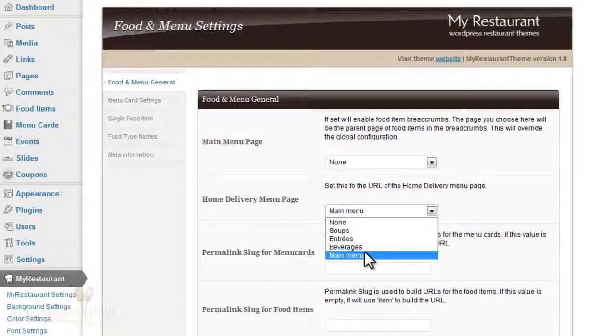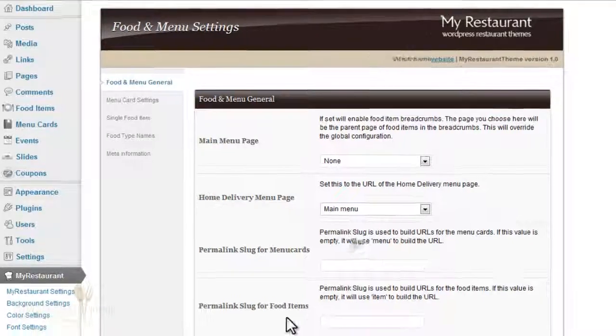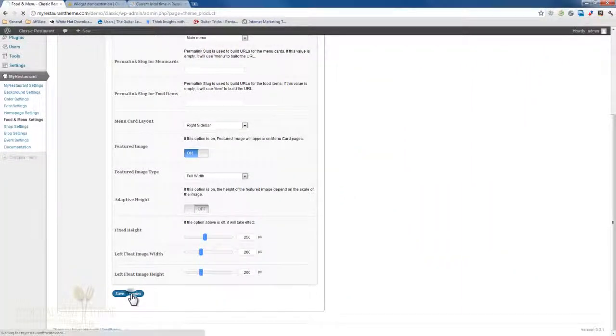This is useful because some restaurants or some bars have more food options, more beverage options in the restaurant than they do for home delivery, and this way you can set a different home delivery menu, and the button will actually take your visitors to that given home delivery menu. So I don't have one set separately right here, but I'll just use the main menu, and of course you'll need to press Save Changes.